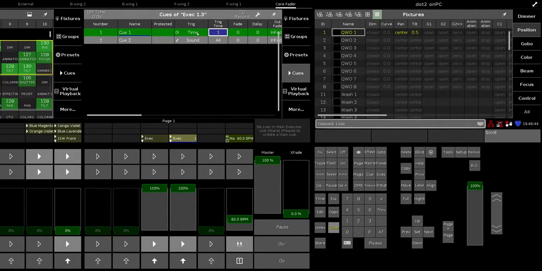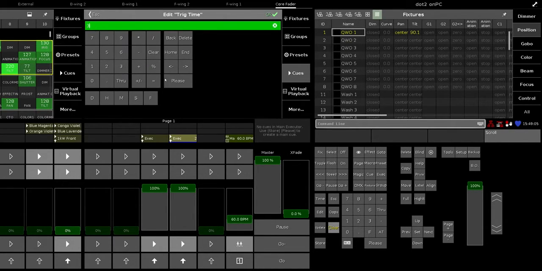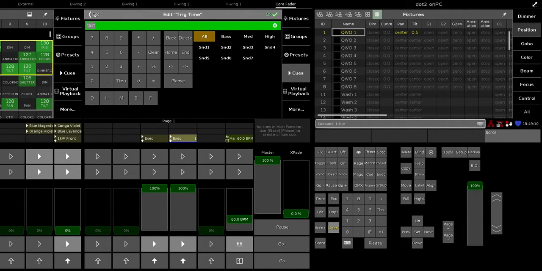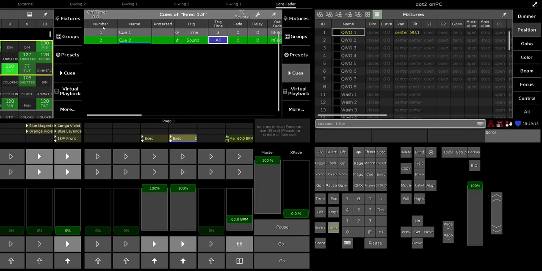So I'm going to stop talking for a couple seconds, and you're going to see that it's going to sit in Q1, and then I'll snap my finger. So you see how that might work? You might have a really slow bass hit and you only want it to tilt out. The longer you set this, the longer it might sit in the tilt cue. And once again, you get the choices of sound. So that's basically the rundown of how audio input on dot2 might work for you.